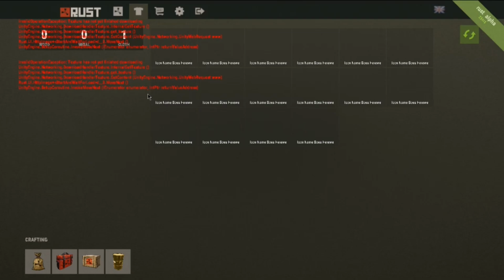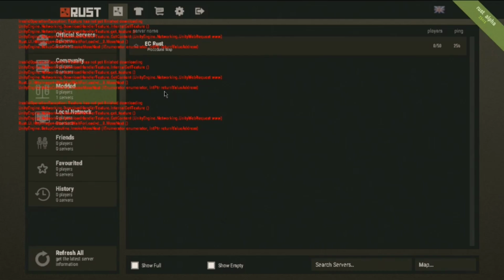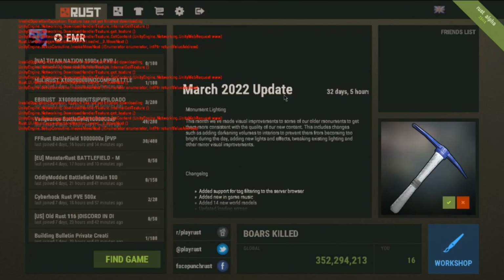I haven't really seen a lot of videos on how to get an older version of Rust or how to get a dedicated server for it, and I basically had to find it out on my own. But I've watched 1 or 2 videos on how to do both, and I just basically used common sense to download these versions. You can basically get any version that you want. I love this version because you still have workbenches, and you still have basically the new blueprint system. You have scrap and stuff like that.